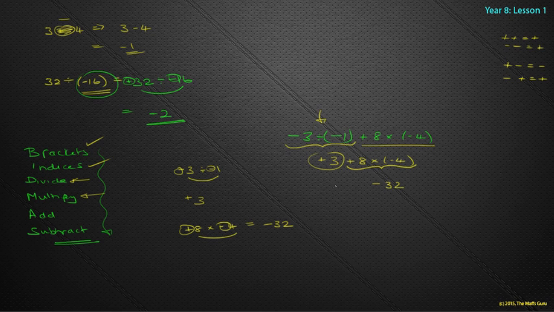But remember, we didn't use the plus 3. So that's just going to copy down as it is. And I'm not going to put the plus because we know at the front I don't really need it. And so, there we go. I've got 3 minus 32. What is 3 minus 32? Well, a little bit of head scratching later, and I get minus 29.